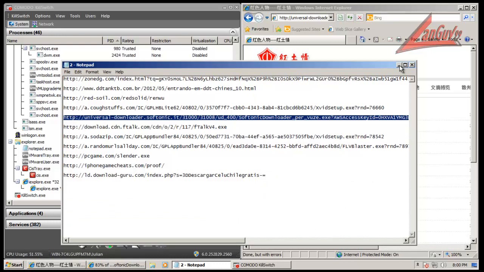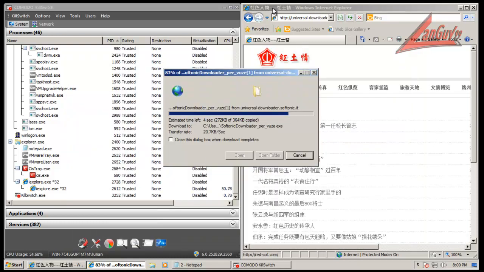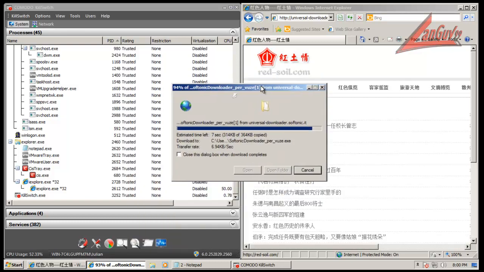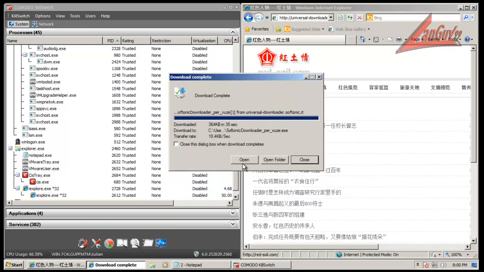Okay, and this is 5 on the regular one, and then we'll do 5 through the virtualized browser when this one gets done. It's really slow. Any day now. There we go.